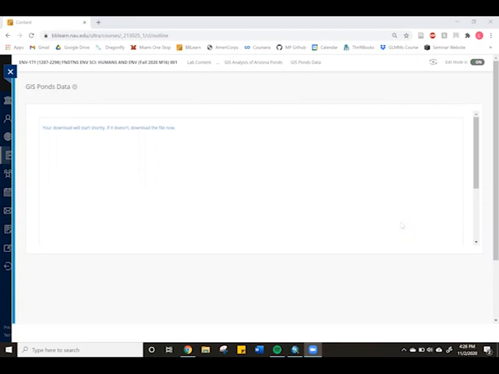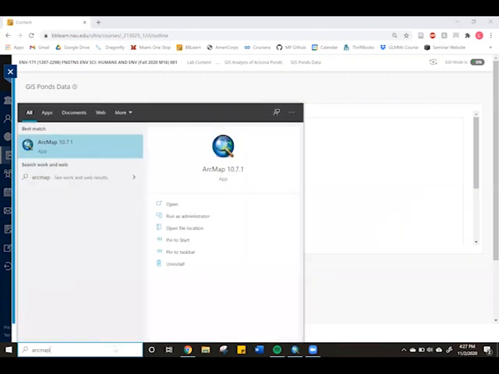So we are going to start with step 2, start ArcMap. So I have BB Learn open right now, but it doesn't matter which kind of background apps you have open on your computer. What you'll want to do is, if you're working on a PC, you'll want to go down to type here to search. This may look like just a search bar like I have here on my computer, or it may look like a circle like this. Any way that you can find the apps on your computer, you're going to want to search there. And you're going to want to type in ArcMap.